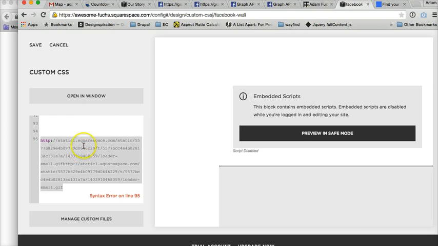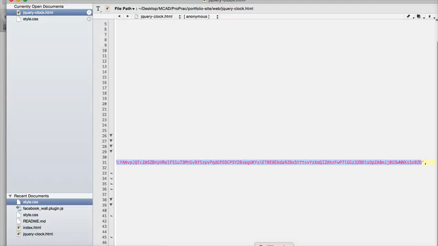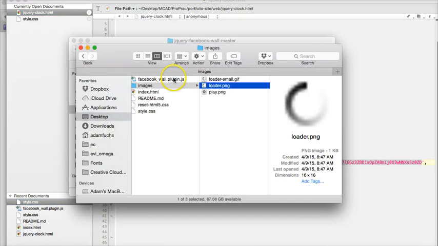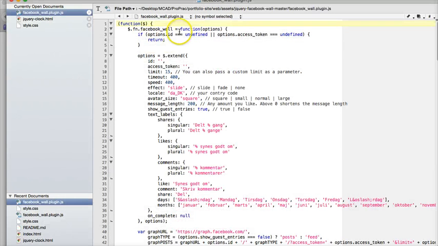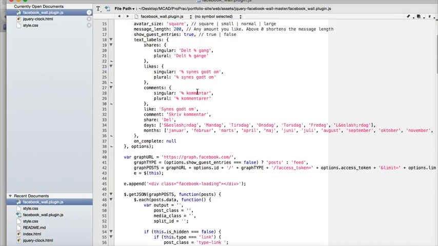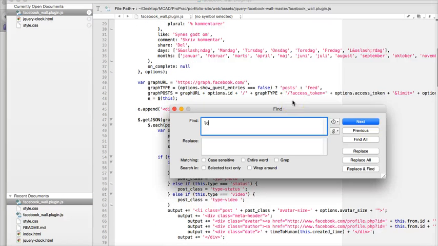And then you would put that URL in a text editor before you uploaded your main Facebook wall or your main plugin file. You would find out where that was, loader small GIF. So look for loader small GIF.